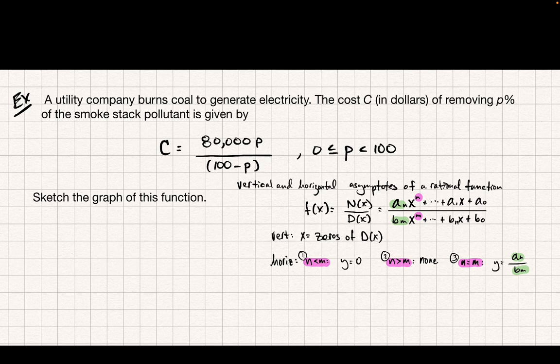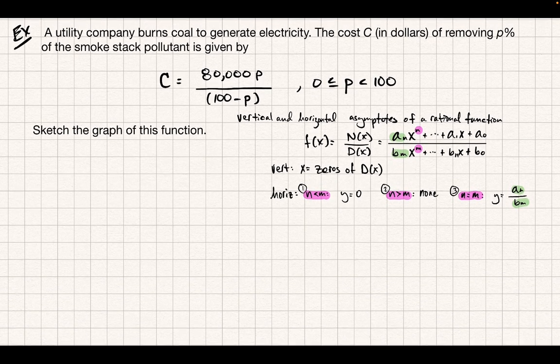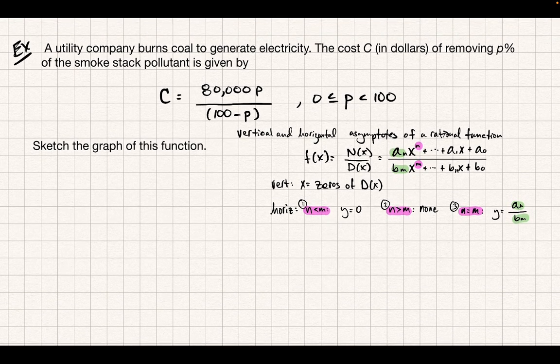So to start with the sketching, I need to find the vertical and horizontal asymptotes. So which one do you want to do first? Are you writing notes? Horizontal asymptote. Let's do horizontal asymptotes. Where are the horizontal asymptotes? y equals... How do I find it? If n is greater than m, but all of the powers are equal. And what is n? What is m?